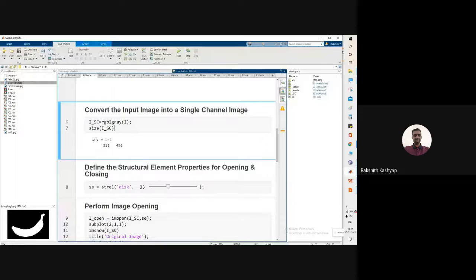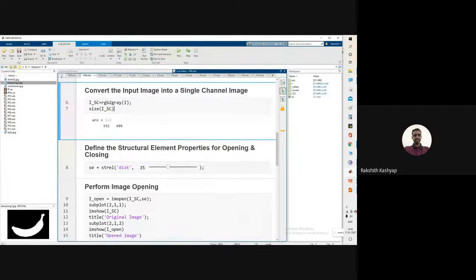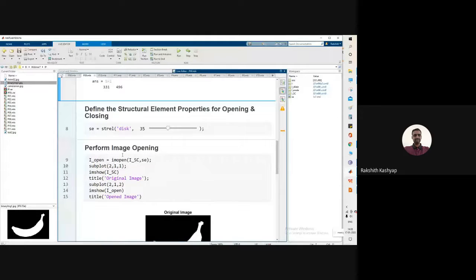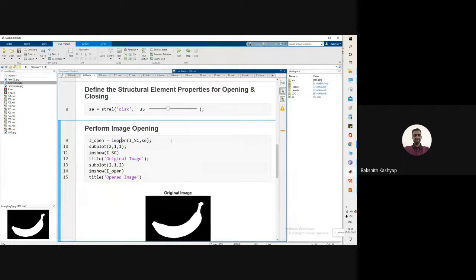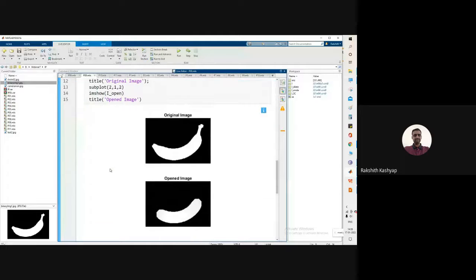But once that is done, now we are going for the creation or the definition of our structuring element. So we are defining the structuring element again here, the same disk shape structuring element, and we are keeping the dimension of our structuring element to be 35 cross 35. So once we do that, automatically the first operation I'll be doing here will be the opening operation. If I want to do that, you have the function that is available here.